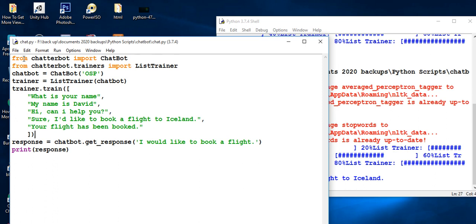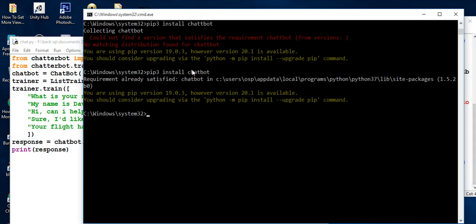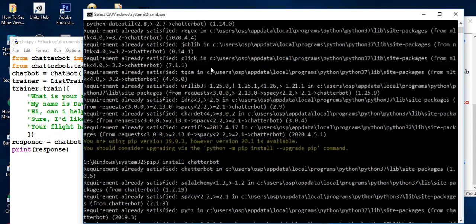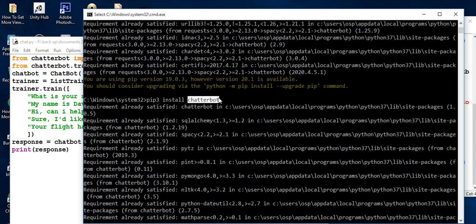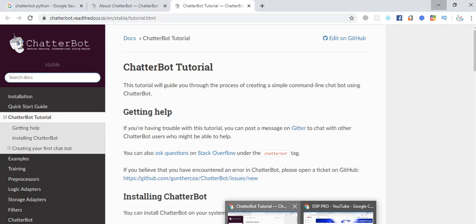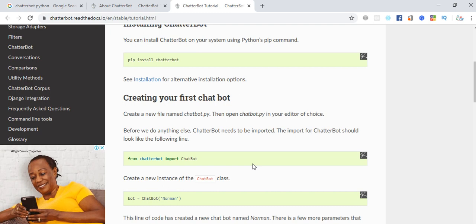Python has a module called ChatBot, and from it we have to import something called ChatBot. Now this ChatBot is not the ChatBot we downloaded, the other one we downloaded, this one here. This is a different ChatBot, which I'll show you where to use some time to come. The one we have just downloaded called ChatBot comes along with another ChatBot, which is one of the Python modules. Before we waste a lot of time, let me take it straight to this website, into the documentation, to understand what I'm trying to say.